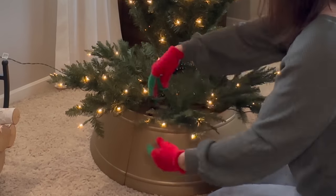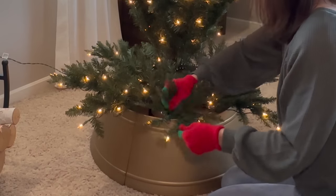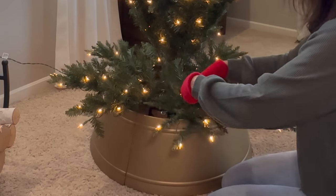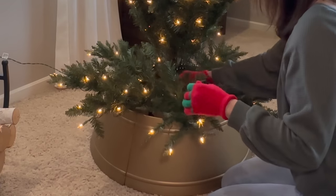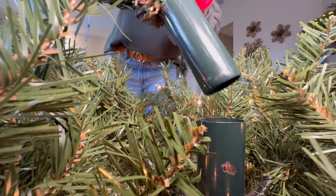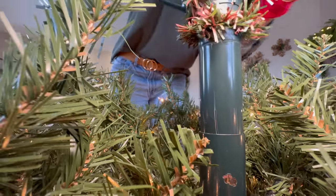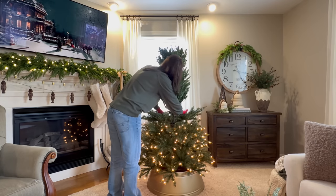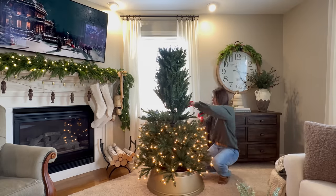This is a long and tedious process, but I think this is where you get a more realistic looking tree if you take your time. So for me, it took me about an hour to fluff and shape the tree. And if you are like me, this is kind of enjoyable and relaxing. So you have to let me know if you enjoy fluffing your tree or if you'd rather just kind of take it out of the box and go.